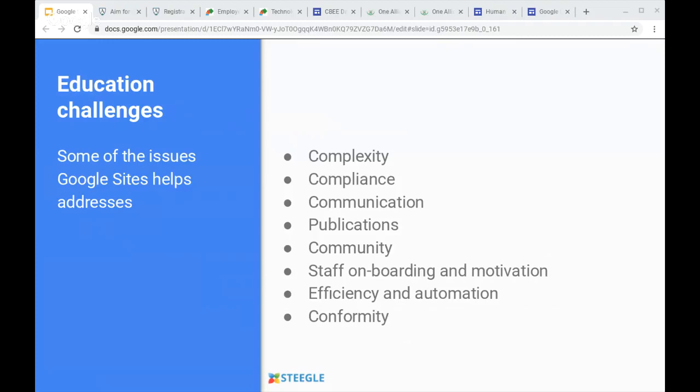It helps with communication, as you'll see in some of the examples that we are going to show later on. You can use Google Sites to give a unified communication, that same message, to everyone across the organization. You can do this by giving news articles on there, and by helping people find the right place to be and the right documents, so that everyone knows what the right document is and how it's been published.